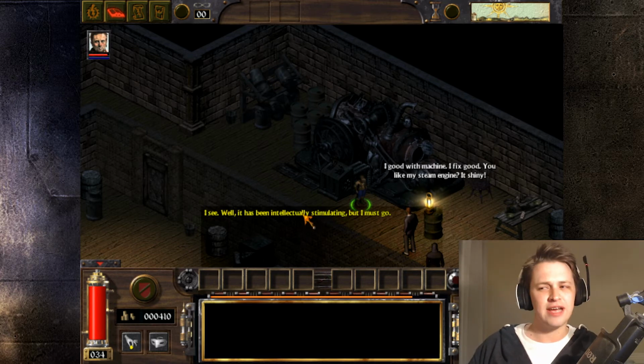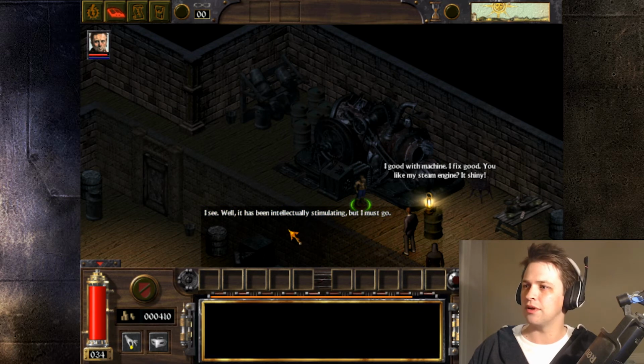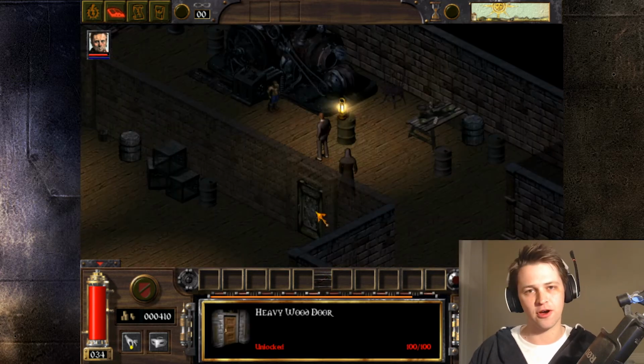And you say you take care of this thing. I good with machine. I fix good. You like my steam engine? It's shiny. I see. Well, it's been intellectually stimulating, but I must go.